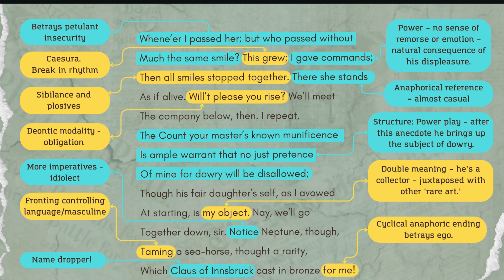All right, so to return to our earlier assessment of the Duke's character, I hope you can see through these annotations that these traits are exemplified, that we talked about earlier on: this pride, control, psychotic behaviour. And I hope you can see how the combination of stylistics and literary terminology works. So this poem would, of course, be a perfect pairing in any question that deals with power, masculinity, passion, relationships, objectification, representation of women, violence, psychotic behaviour. It's got loads of things it can match up with. It's a really juicy poem.